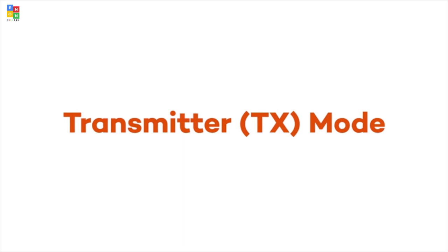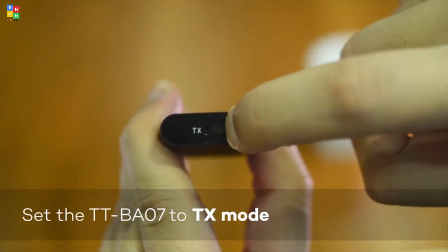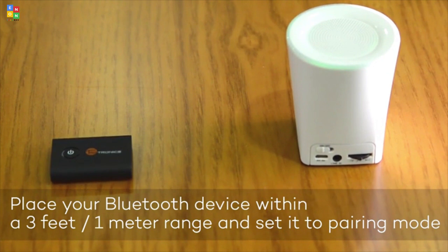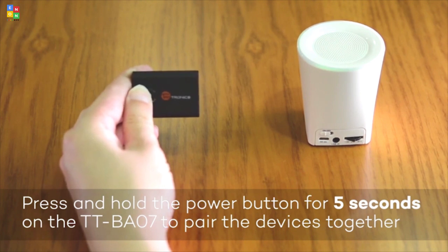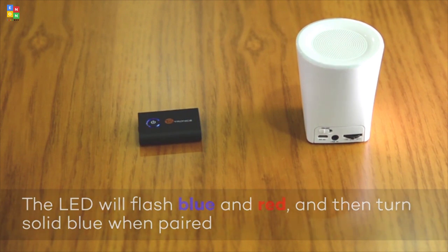Transmitter TX mode. Set the TT-BA07 to TX mode, place your Bluetooth headphones within a 3 feet or 1 meter range, and set it to pairing mode. Press and hold the power button for 5 seconds on the TT-BA07 to pair the devices together. The LED will flash blue and red and then turn solid blue when paired.